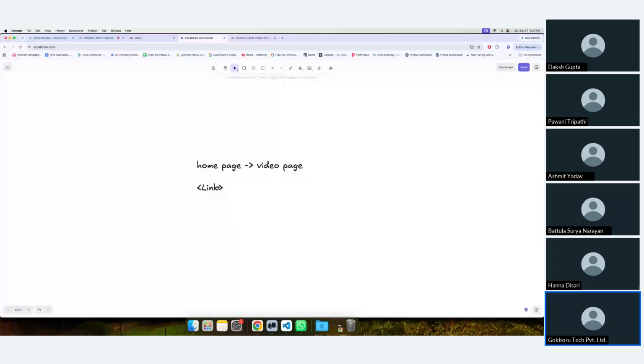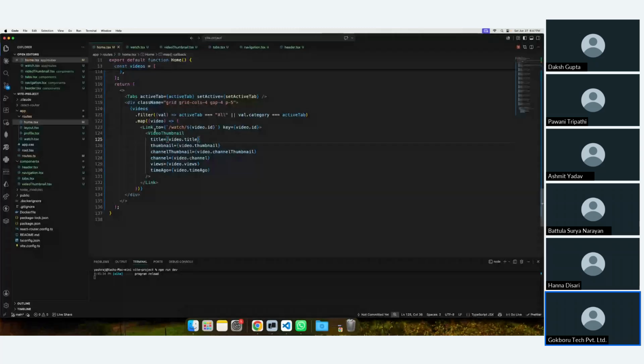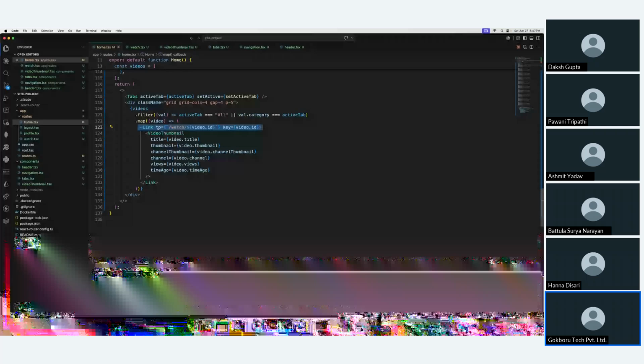Then in href, like this, we provide the location where you want to go. If you want to go with the dynamic value, then you use this format, like maybe watch page, and then the id. You can do it the same way as what we have done here. We have Link and the to location where you want to redirect them.